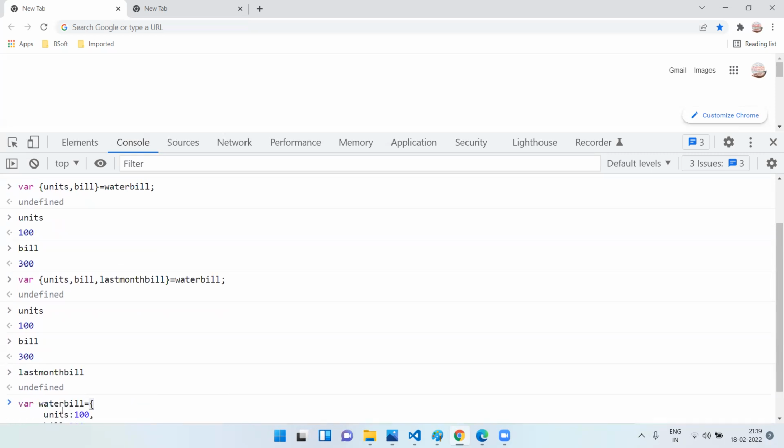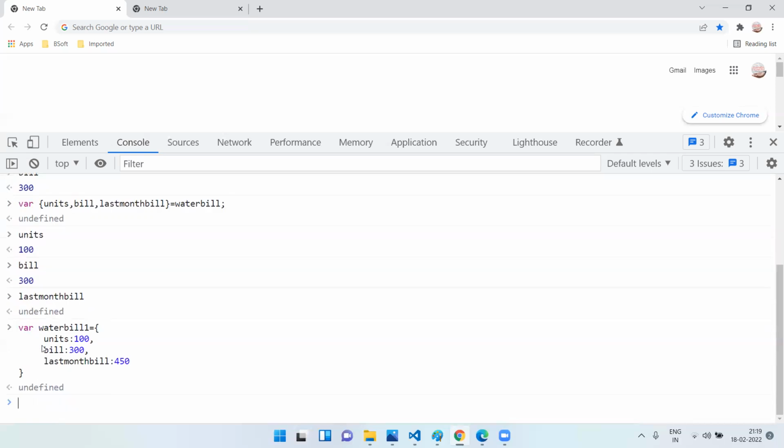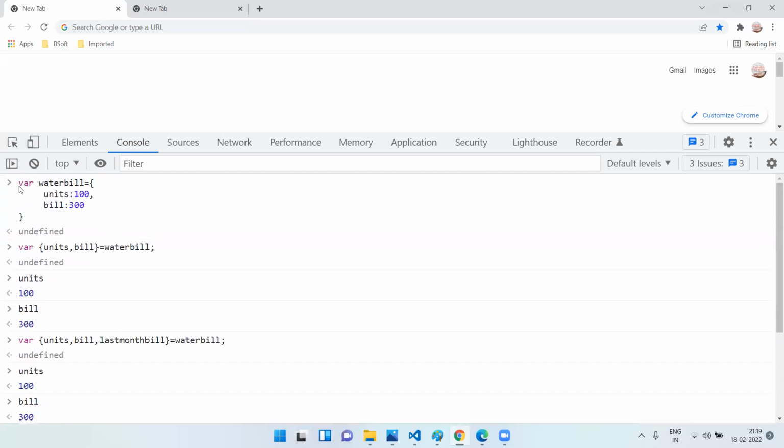As he has started using this from this month, last month bill is not there. For another user who has been using water for a couple of years, last month bill will be there. Last month bill was, say, 450 rupees. This is the information, right? Because he is using it for years. Now somebody who is new, who took the connection this month, for him last month bill won't be there.